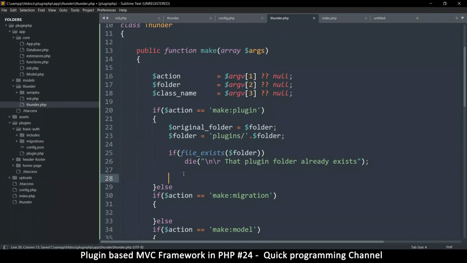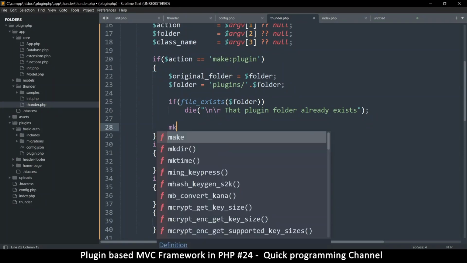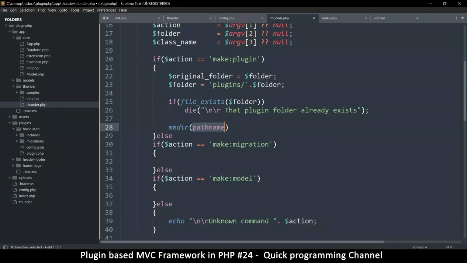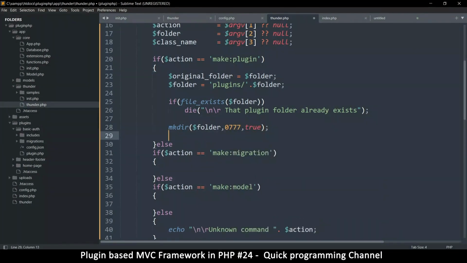Okay, so if that's all good, then we can move on. So at this point I want to generate the folder first of all. So we're going to say mkdir. So let's make that directory. So we give ourselves permission to edit it, and let's put true for recursive creation.